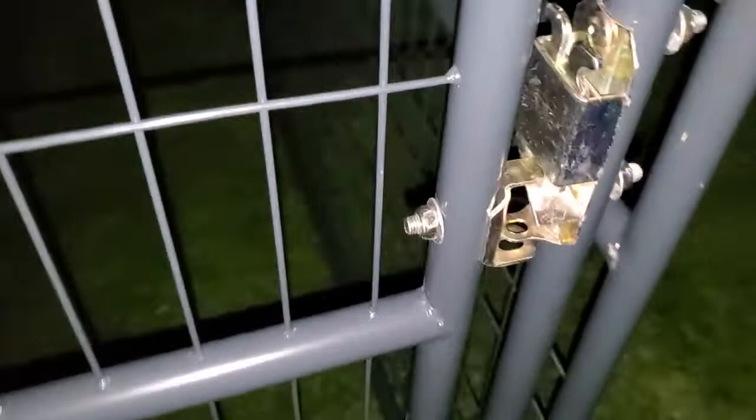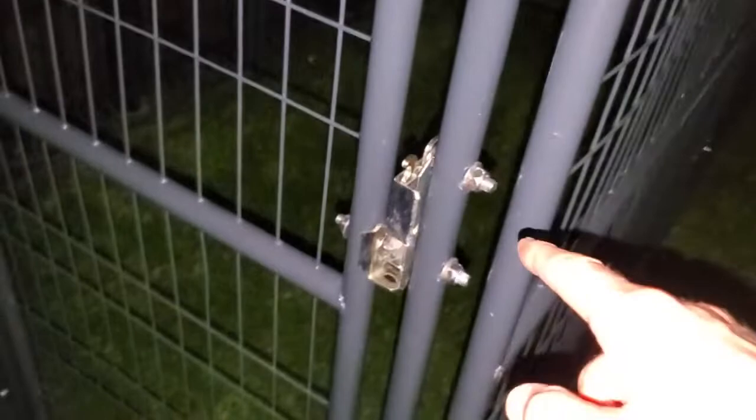So this lock actually opens and closes extremely well. I've had no problems with it. I'm surprised that during the whole process, this always worked really well. No matter how much I moved everything around, it just worked. Oh, you know why? Because the door is not dependent on another panel for alignment. See how the frame right there? The door lock is on an entire panel. So no matter what I do with the other panels, the door lock will always be perfectly aligned. So that's a very good design right there.